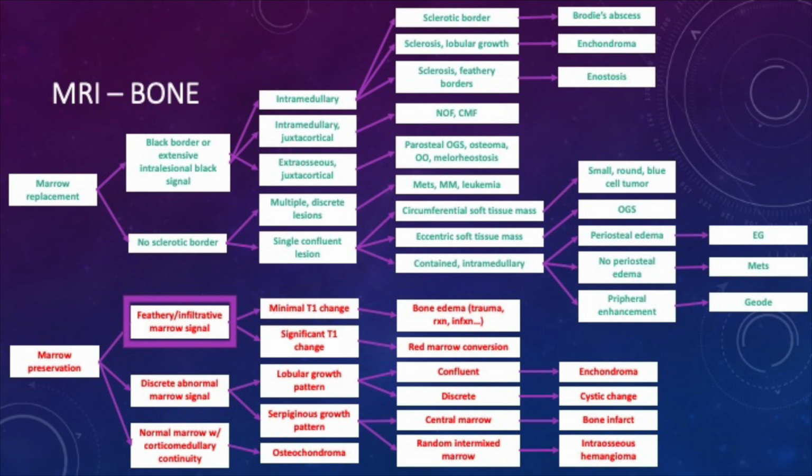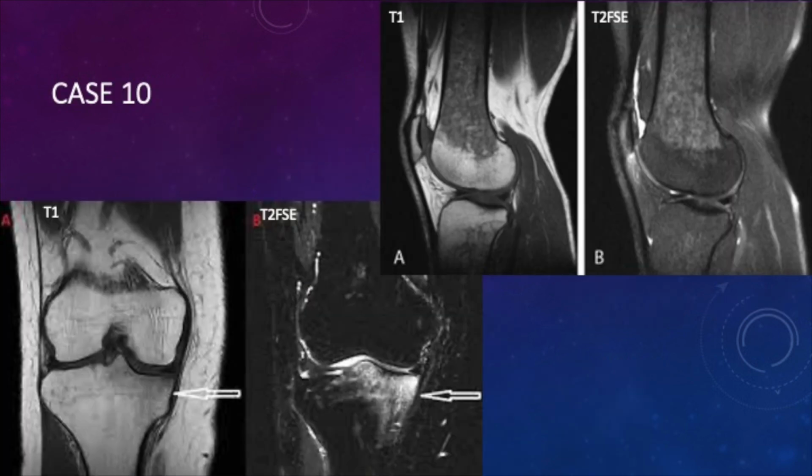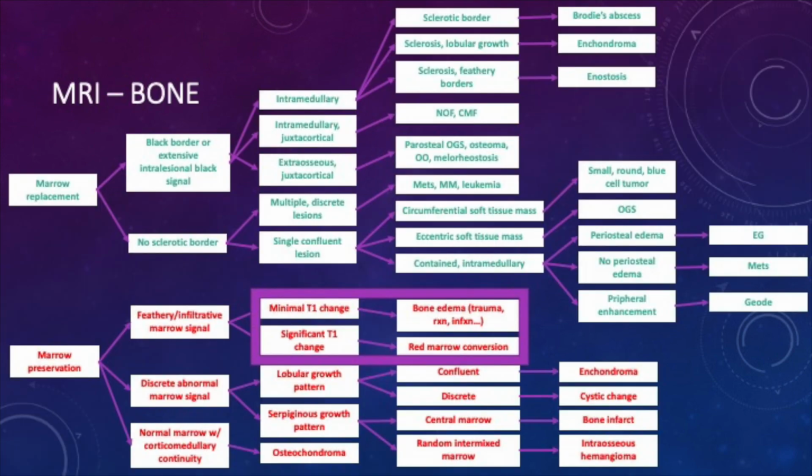So again, the next question, we have to just look at the T1 and say, do we have a minimal change or a significant change? In the bottom left on the T1, I would say we have a minimal change there. Yeah, there's a little bit of a graying, especially as you approach the joint surface, but overall the marrow is pretty well preserved there. I would say the marrow change in the upper right is much more extensive and obvious. So we do have minimal change in the bottom left. We do have significant change in the top right. And those are going to be two different things.